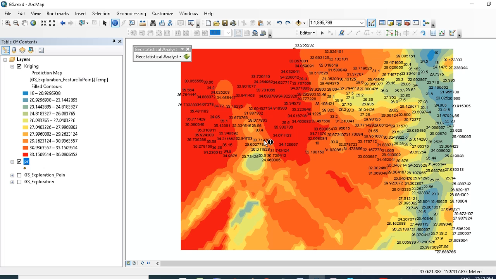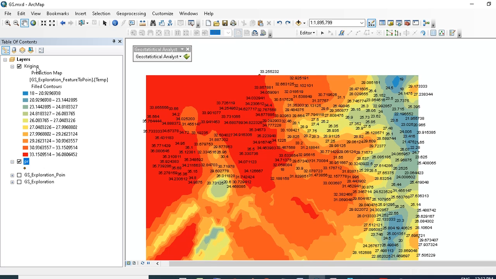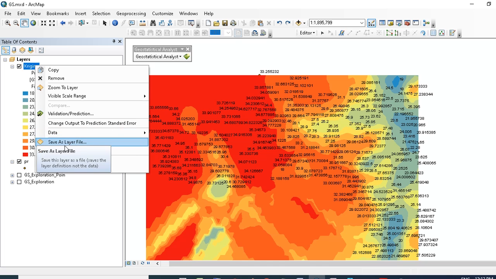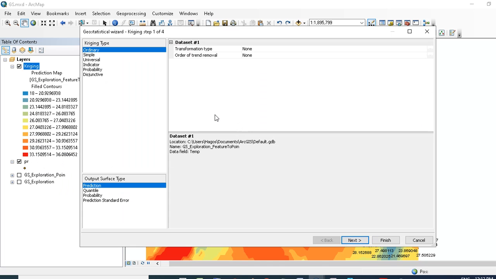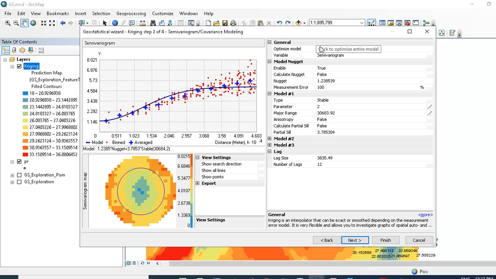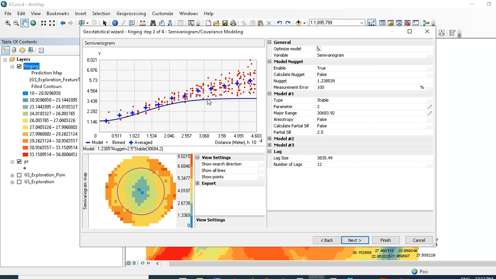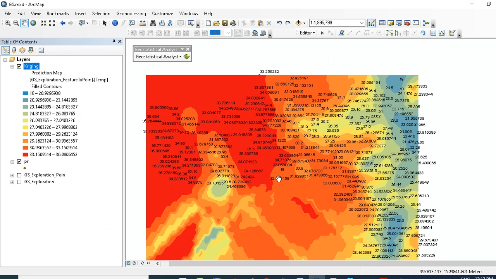The good thing is that if you think there is something which is not giving you a satisfactory result, what you can do is go to this model. You do not need to go again and again from scratch. So this is ordinary here. What you have done is you have optimized it before, and suppose you are interested to change some kind of cell, partial cell, like this is 3.7, you want to make it 2.5, like this, then your model is changed here, then just finish it. Okay, a little change will be there in your results, in your surface.